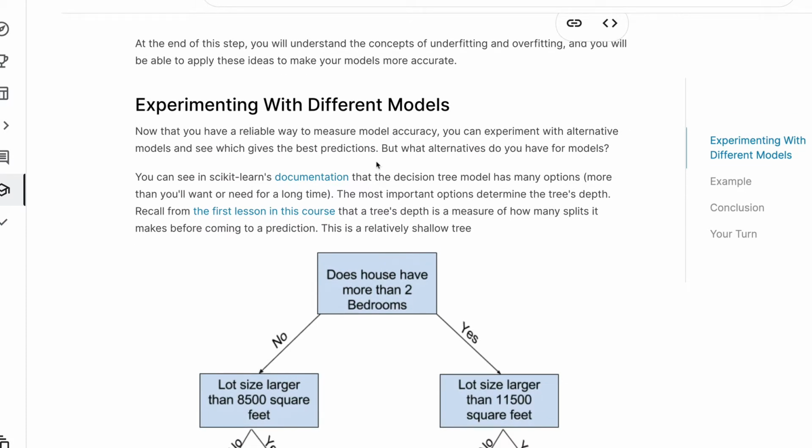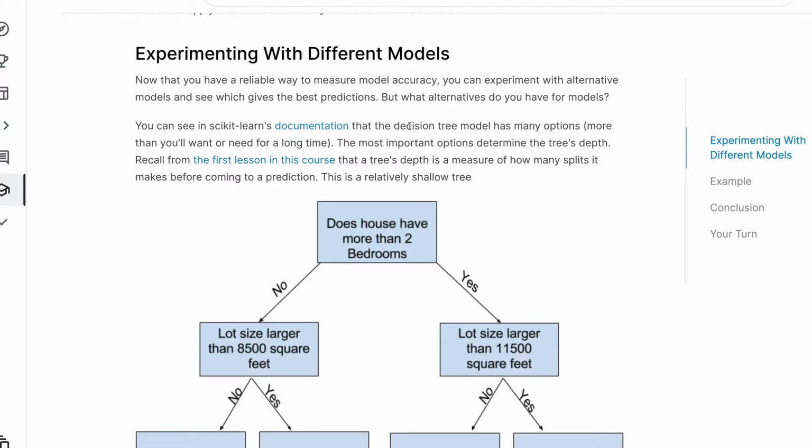Now imagine that you have built a model and you know how to measure its accuracy. In the last video, the decision tree regressor we built had a terrible accuracy. If I remember correctly, we had about $25,000 of MAE, mean absolute error, which is usually not acceptable. So what do you do next? One option I mentioned is to experiment with a few more features, like columns. But what if you want a different option?